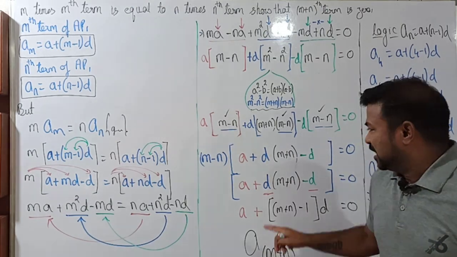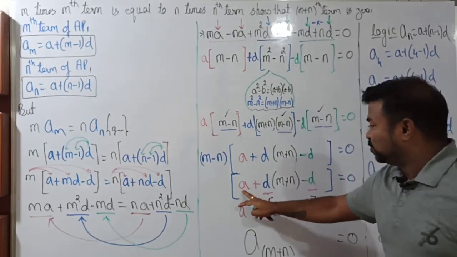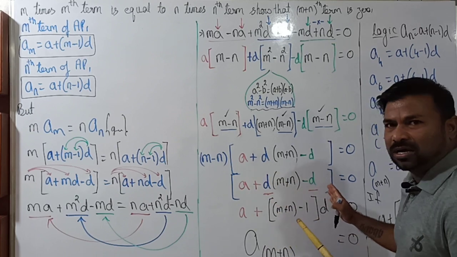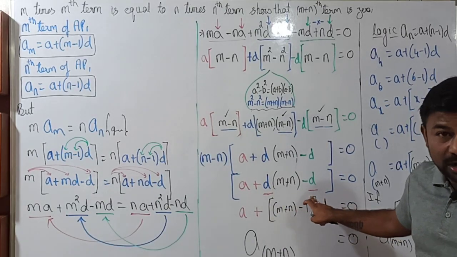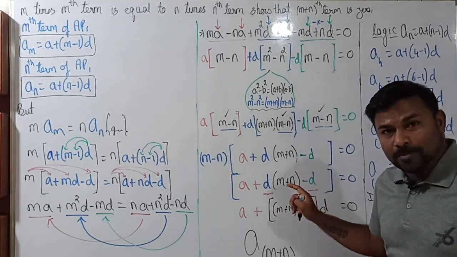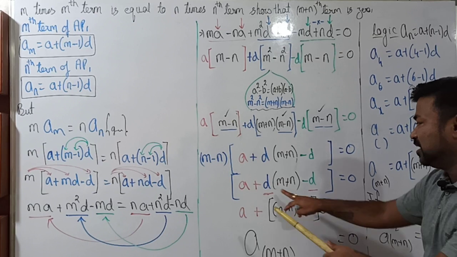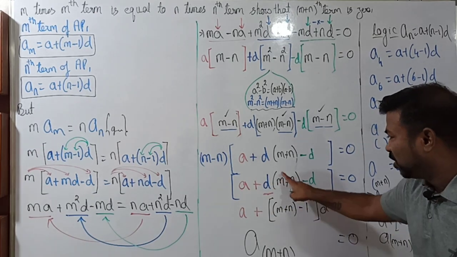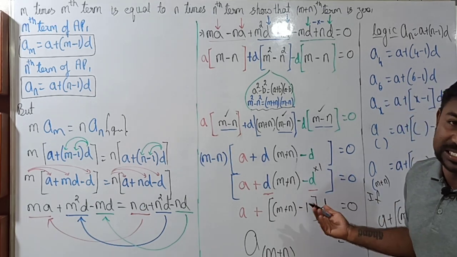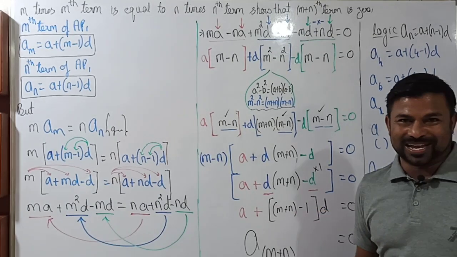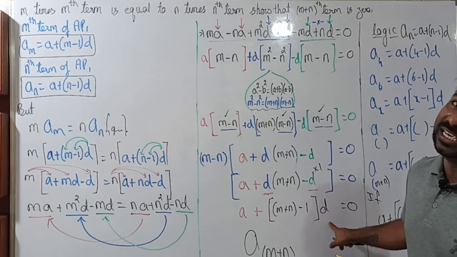Now, if you check it out, b and d are similar here, right? We can take out common. But if it is present in all the terms, I might have pulled d out. But d is present in only the second and the third term. So what I am doing, I am taking d common between only these 2 terms. Therefore, I kept a to the back. Right, see here, d and d, I pulled it out. So if I remove it, what is left over? M plus n into 1, minus d into 1 is d. If I remove d, what is left over? Minus 1.